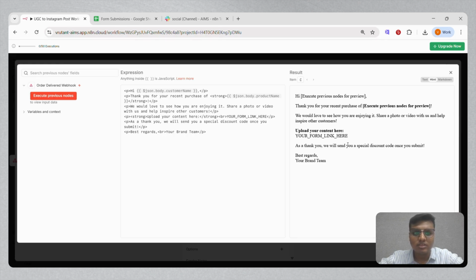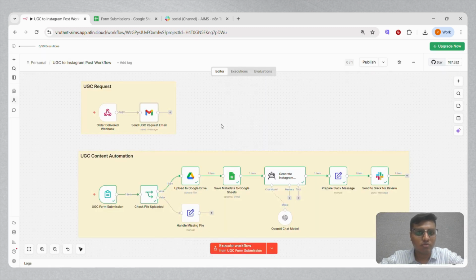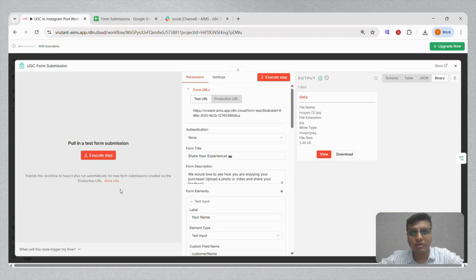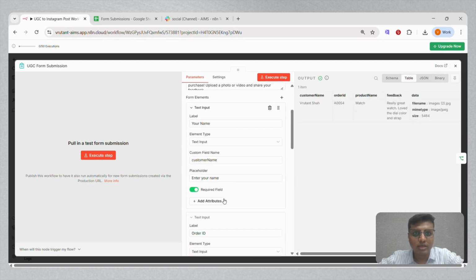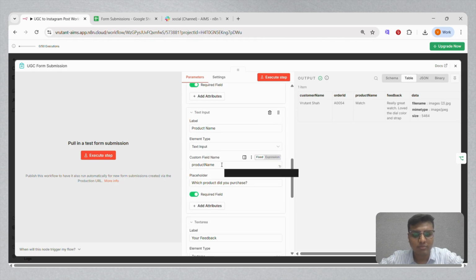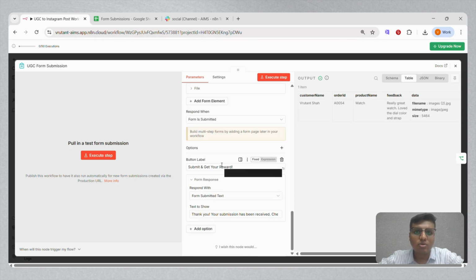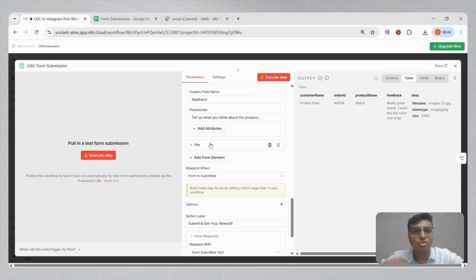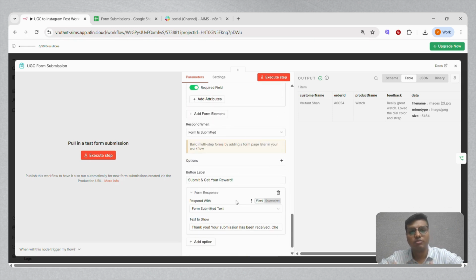Now, next, once we have put in this request, we would want the customers to also fill in those forms. So what we have done over here as part of the starting of the automated workflow for content creation is we have that form created. So as soon as that form gets triggered, we have the complete output in place. As you can see over here, the form takes in basic details like the name of the customer, the order ID, what was the product that they purchased, their feedback, and also the image or the video that they have shot. So it can be sort of an unboxing video or a quick product snapshot, like this is how it looks on my hand if it's a watch or anything else.